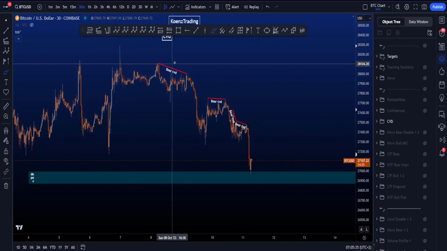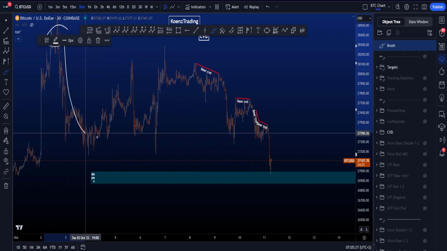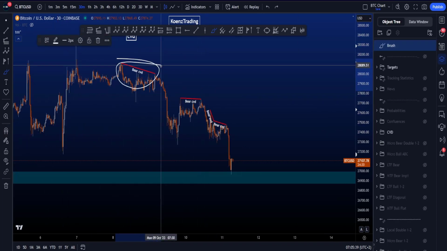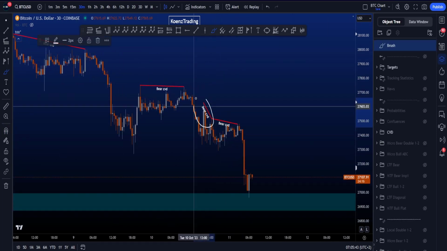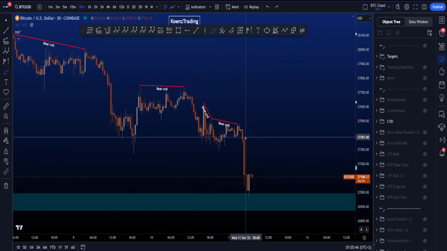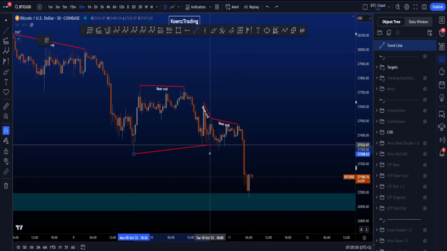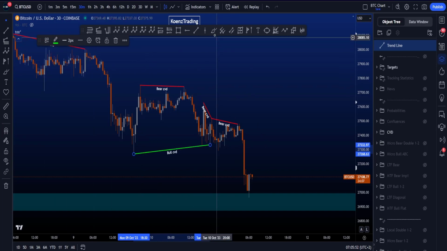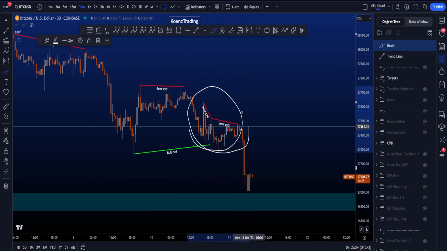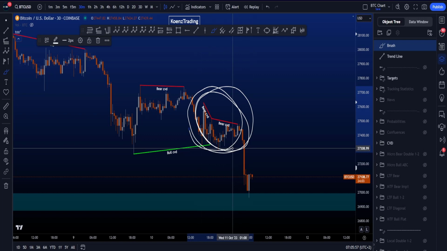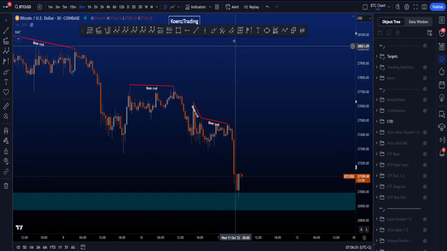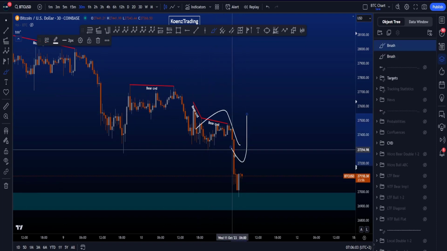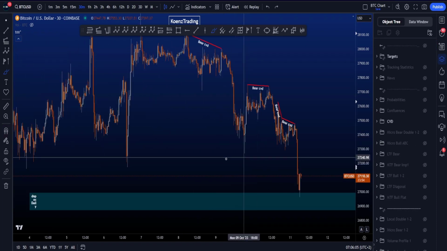Now, if we then look at the CVD divergences, we kind of had CVD divergences all over here. So after the high has been made, first of all, over here, we get a bounce to the upside, and then bearish CVD divergences, bearish CVD divergences. Over here, locally, more bearish CVD, more bearish CVD. So there's absorption of market longs going on. Yes, we did have bullish CVD divergences here as well, but more locally, and local CVD always has priority, more locally, we saw the bearish CVD building up with each bounce that price gave us, which increases probabilities for a move to the downside, which has now happened.